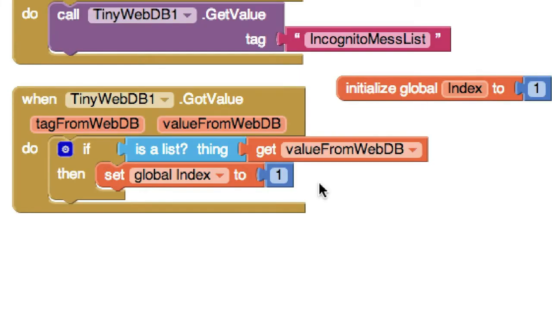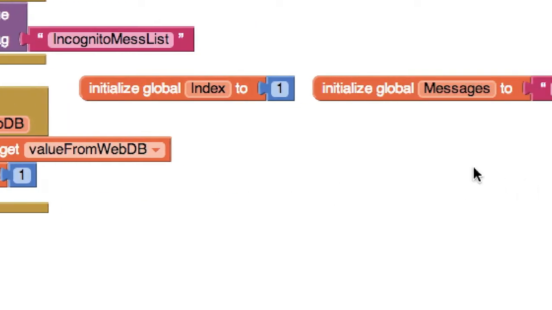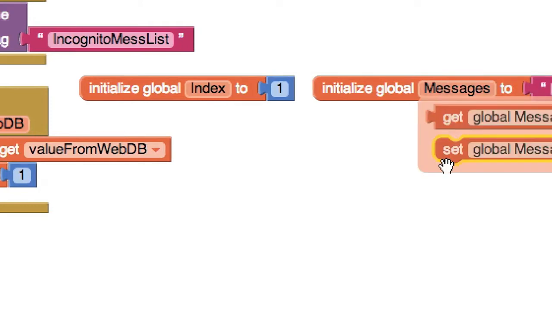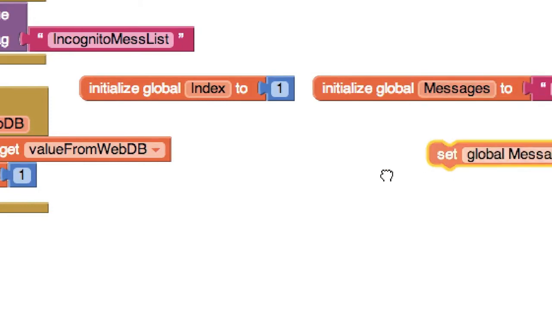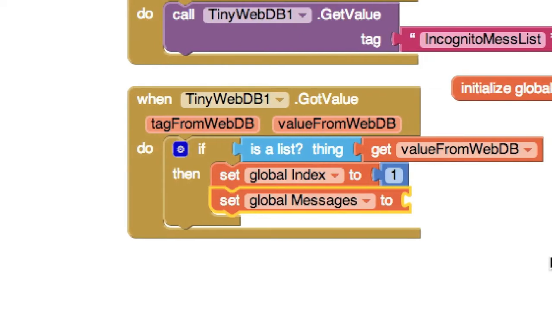What other things am I going to want to do? Well, just to make certain here, I'm going to verify that the messages also have nothing inside of them. Again, this isn't optimized. This is just me working out of my head. So let's drop that right there. And then what am I going to want to do?